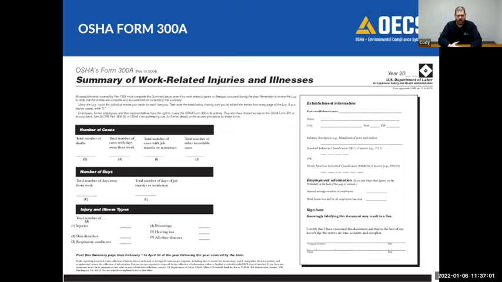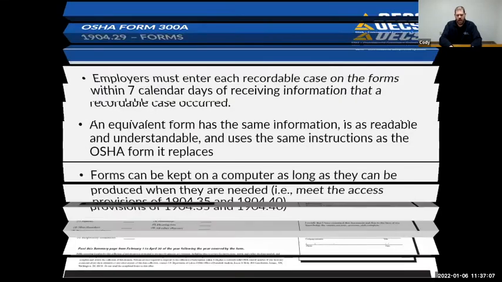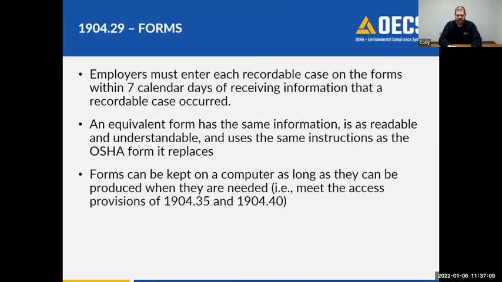And in some cases, you may have to electronically report, which we'll talk about in a minute or two. But this is getting back to filling out these forms. Employers must enter each recordable case on the forms within 7 calendar days of receiving information that a reportable case occurred. So that's where I'm going back to make sure that we're staying up to date and keeping this as pertinent and updated as possible throughout the year.